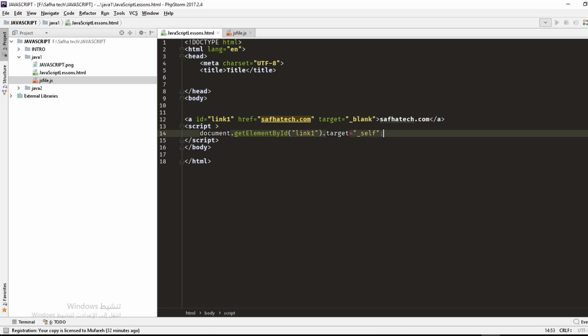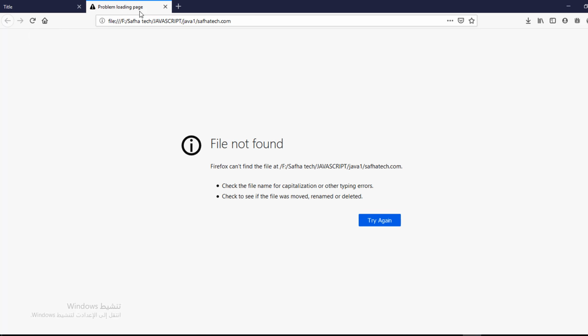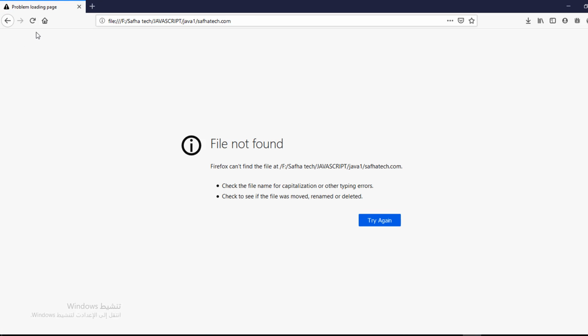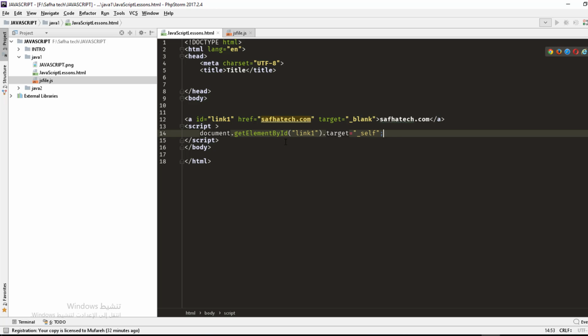Close itself. Before we refresh, I haven't refreshed now. When we click, it will open in a new tab. But I will refresh now, so the code will be taken now. So let's click and see. It opened that in the same browser, in the same window. So it doesn't open a new tab. When we click here, it will open in the same tab. So this is the second one, which is that JavaScript can control the HTML attribute.